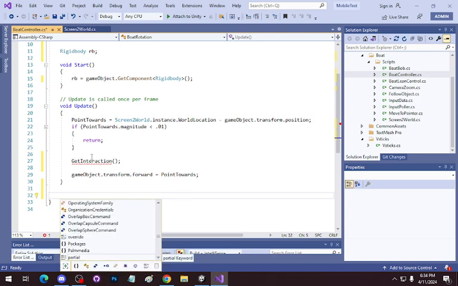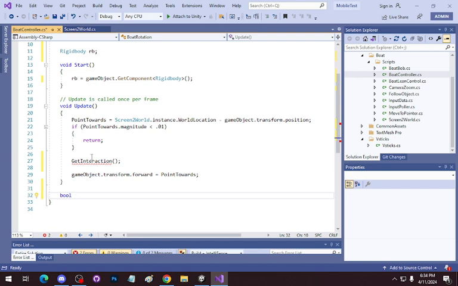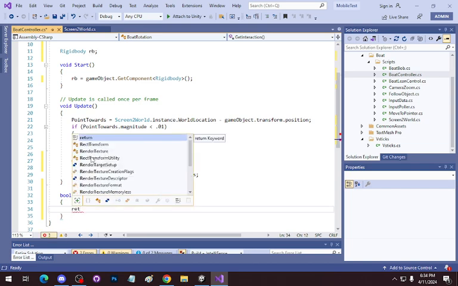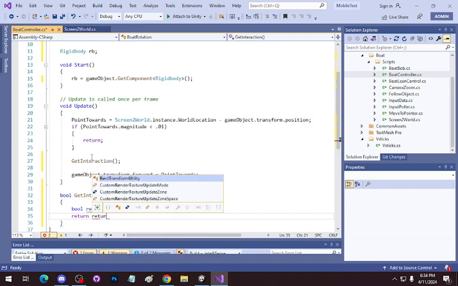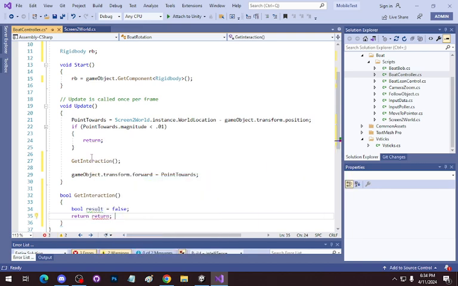And actually, we'll make it a Boolean function. Boolean get interaction. We'll have a bool result, set that to false, and then we'll return the result. We'll come back to this.